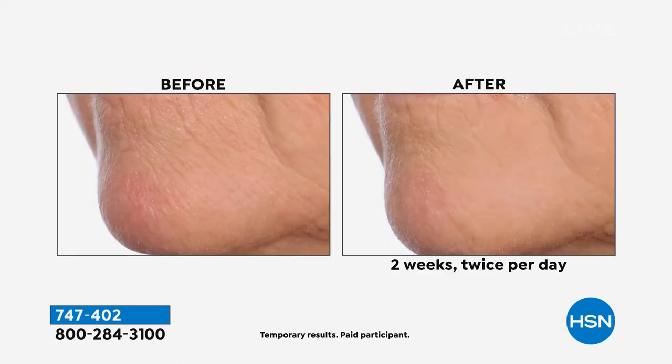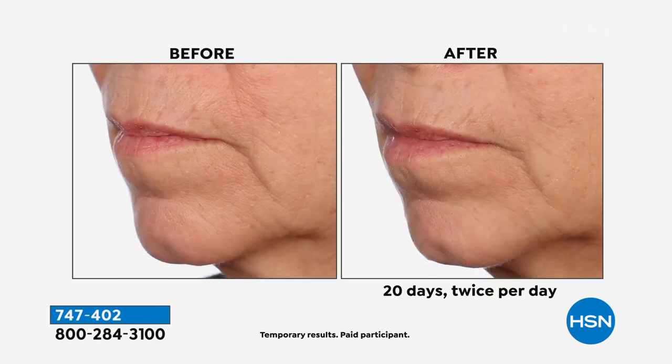If you think about it, we're moving into summer. Do you want to have to put on 10 steps in your skincare routine? Ed Belight is an incredible company known throughout the world for these really unique cutting-edge ingredients. They're taking the power of a serum and combining it with a moisturizer in a very unique formula.